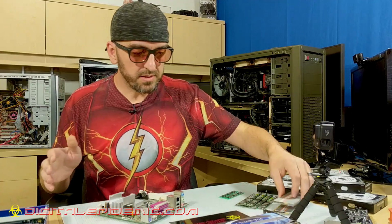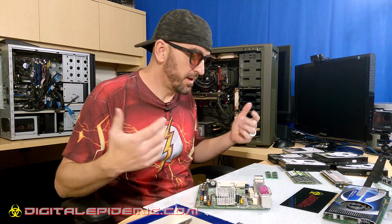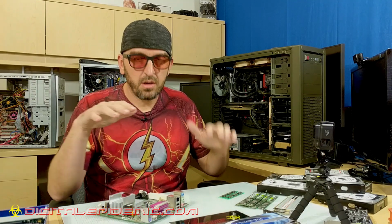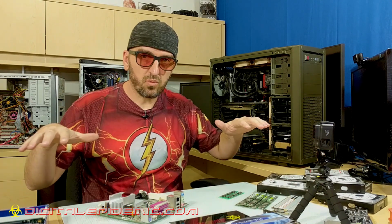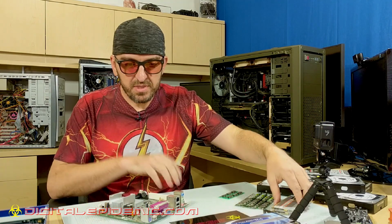What I mean by that is everybody used to always ask me, what is memory? I need to upgrade the memory on my computer. And I'd be like, okay, do you need to upgrade the storage or do you need to upgrade the RAM? RAM is the memory that you're temporarily using. So like this desk is RAM, a filing cabinet is a hard drive. So there's your two different kinds of storage, hard drive and RAM. So our RAM is the desk.